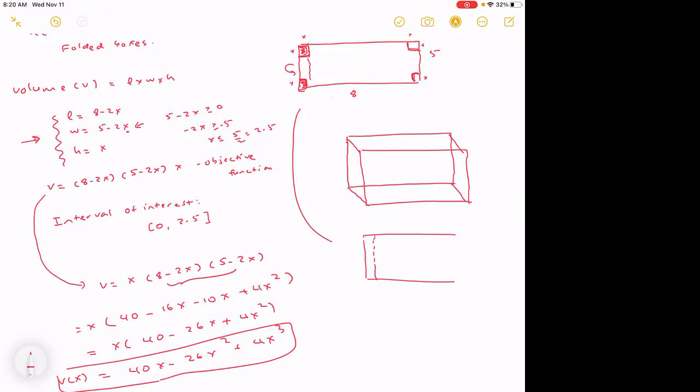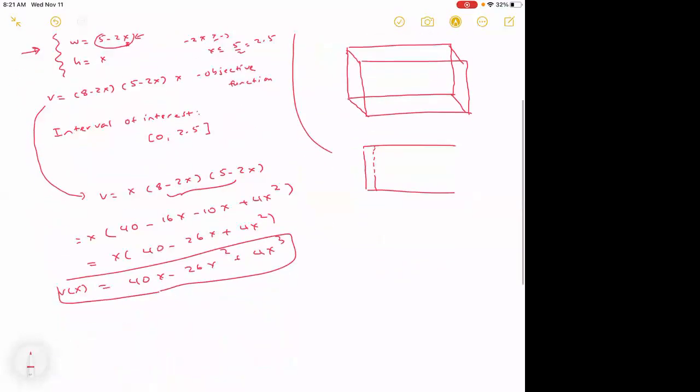So what do you know? This thing has to be positive. 5 minus 2x has to be positive. And if you solve this inequality for x, you get x is less than or equal to 2.5. So if x is 2.5 here, w equal to 5 minus 2 times 2.5 is 5 minus 5, which is 0. That's fine. But if you start increasing from 2.5, it starts getting negative. Does that help you? Yeah, thank you. Good.